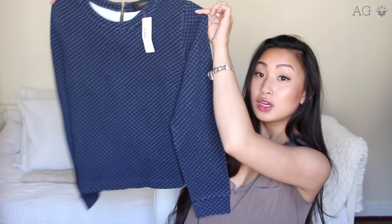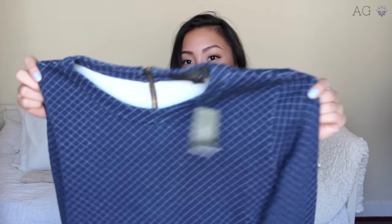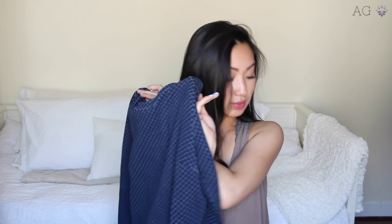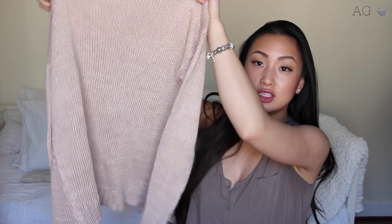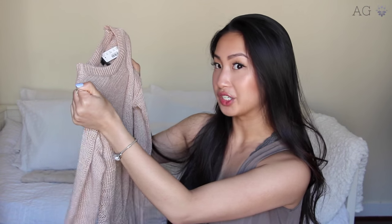Okay, so I went to J.Crew and they were having 40% off their sale items. So I grabbed a couple of things. I got this navy blue quilted crew neck — super cute, super preppy. It's kind of cropped — not super cropped, you can't see your belly button, but it's not very long. It's really flattering and preppy looking, and it has a zipper at the back. I thought that would just be cute for wintertime at class. And then I got this sweater that seriously reminds me of something Free People would sell. It's just a knit sweater with a lot of cute texture — it's like a nude blush sweater that I thought would look cute with a pair of leggings and booties.